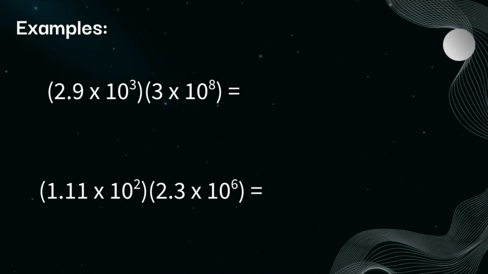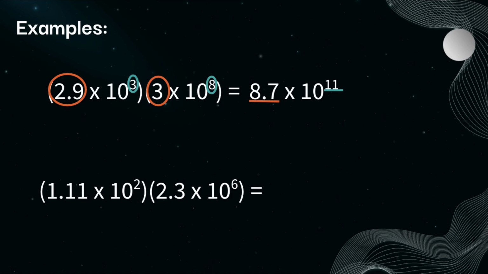So first we have this number up here, and we'll start step by step. So first step is that we take both coefficients and we multiply them, which would give 8.7. Yes, and then so we're multiplying the scientific notation as a whole, so we have to add the exponents. In this case, 3 plus 8, which would be 11. And remember, guys, that base will always be 10.